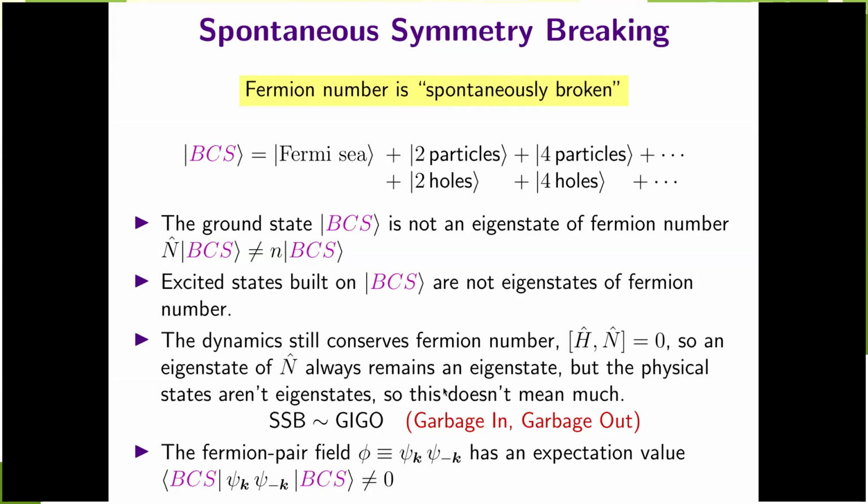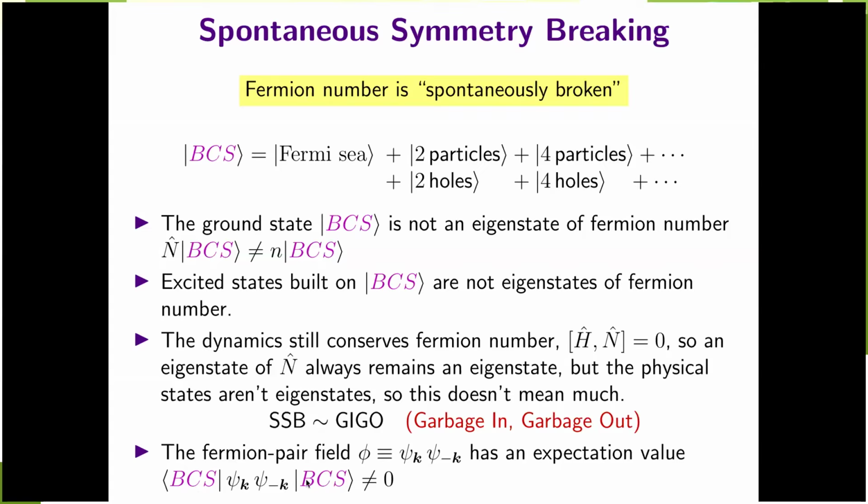But in this case, this state already has a mess of all different numbers of fermions. So you put this operator in between two BCS states, and it just takes, let's say, the one with two particles here, this operator gets rid of the two particles and makes the Fermi sea, and the Fermi sea then has an overlap with the BCS state. The BCS state includes the Fermi sea. So this operator that changes the number of fermions has a non-zero expectation value in the BCS state. Whereas in the ordinary perturbative vacuum, the pure Fermi sea, its expectation value would be 0, right? Because it tries to change the number of fermions.